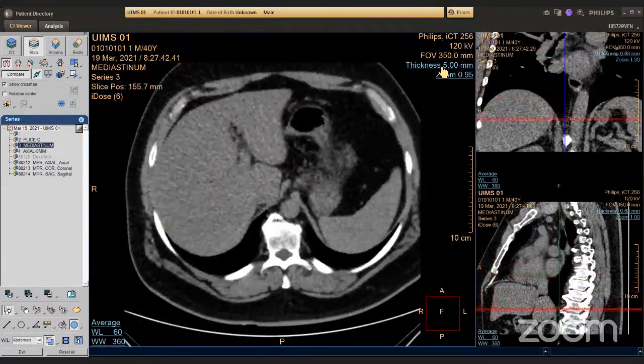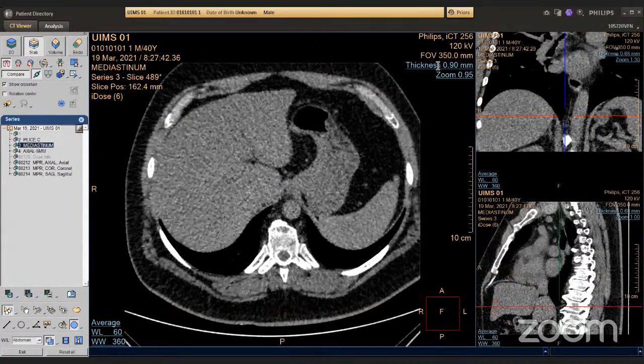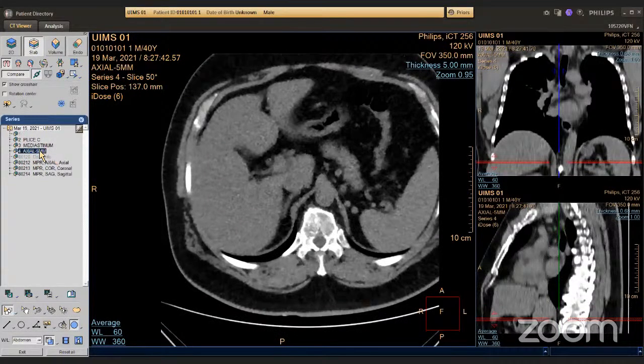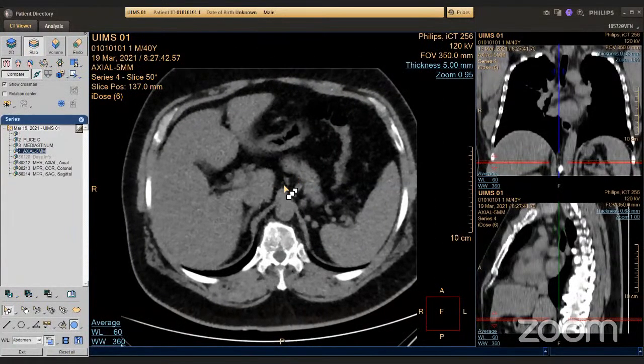It's much nicer than this one. The question is, why am I doing this when I already have 5 millimeters in here? I think you should remember that if you're working in a hospital and you're not a radiologist, you are usually working with some kind of viewer for normal people, for non-radiologists, not specific for CT. This Philips software is made for CT imaging. I would not look at X-rays on this machine in this software. I can use it, but I'm not doing that because this is for CT.